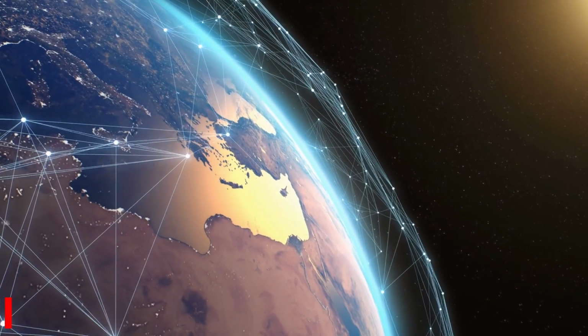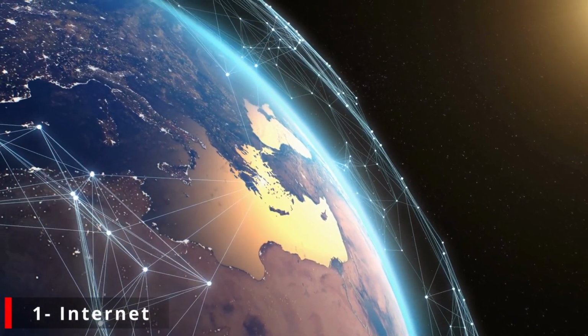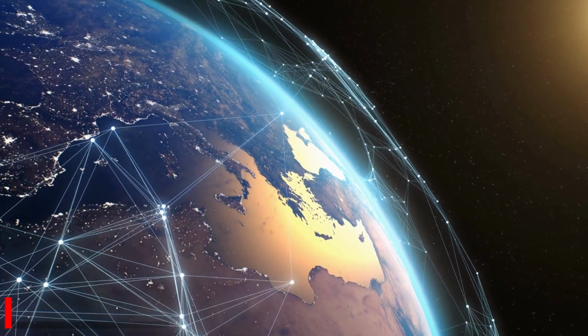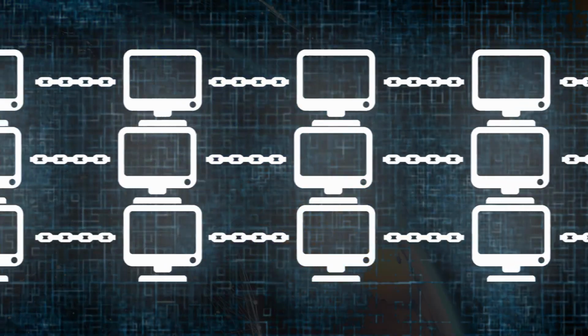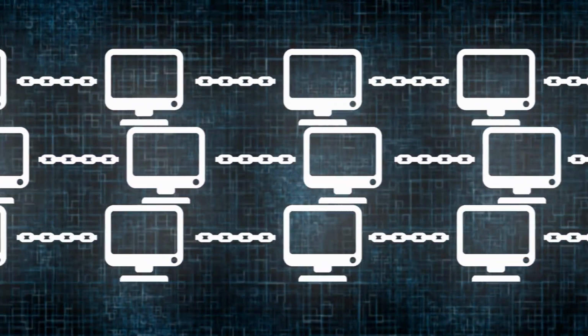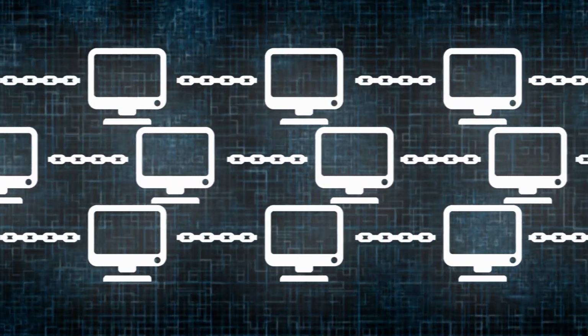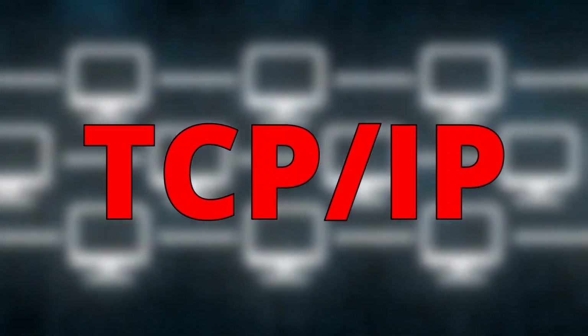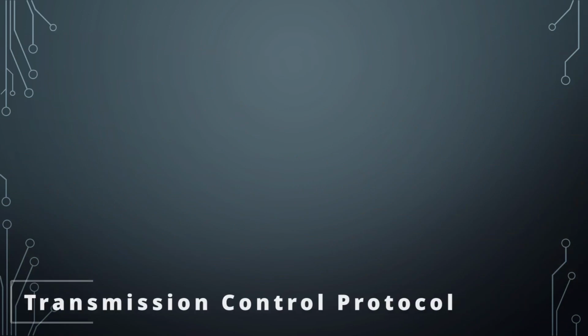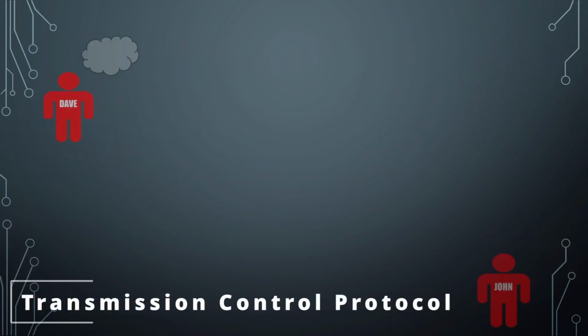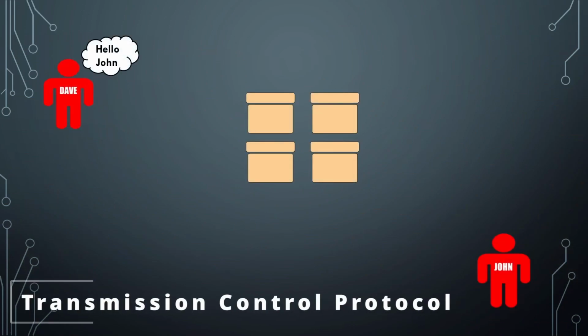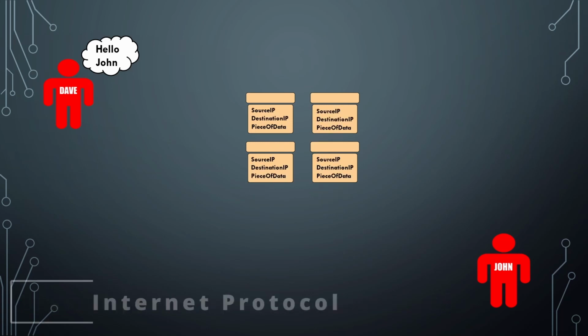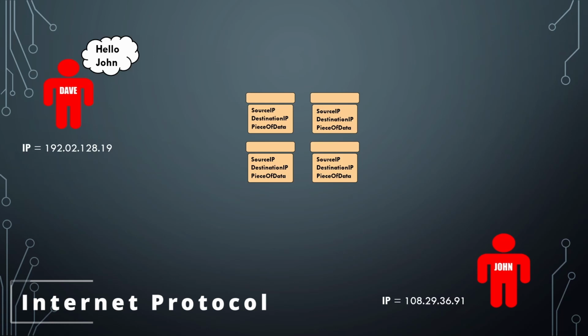First, you need to have a solid background on the internet. You need to know what the internet is, which is a network of networks, and a network is a connection between two or more devices. But how do those devices speak to each other? Well, using TCP/IP. TCP, or Transmission Control Protocol, transforms data into smaller packets containing information such as the source IP, the destination, and a piece of data. IP, or Internet Protocol, acts as an identifier for every device connected to the internet. It allows routing the data packets to their correct destination.